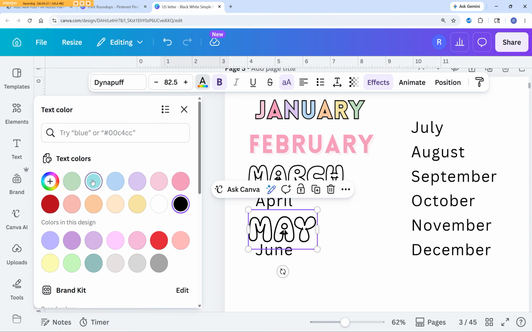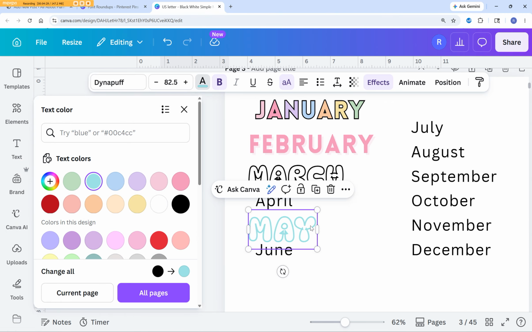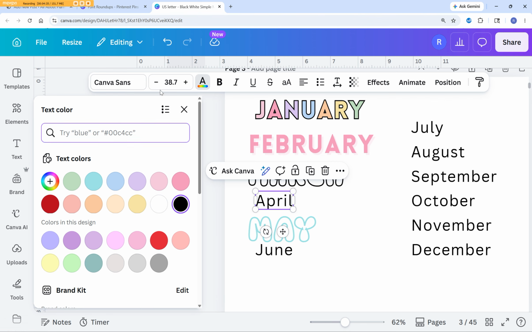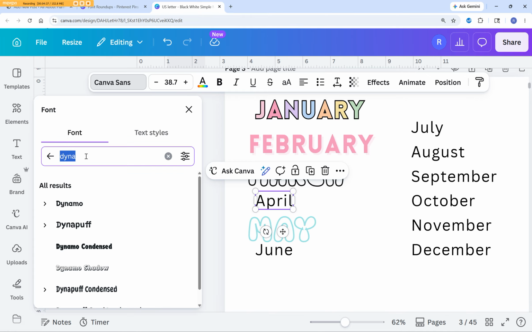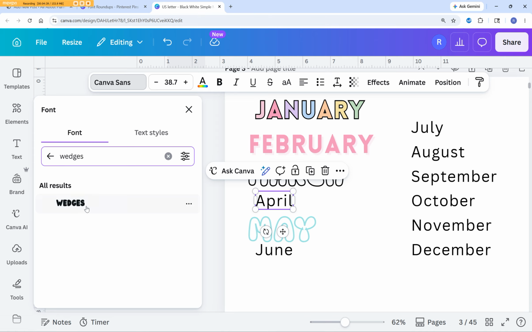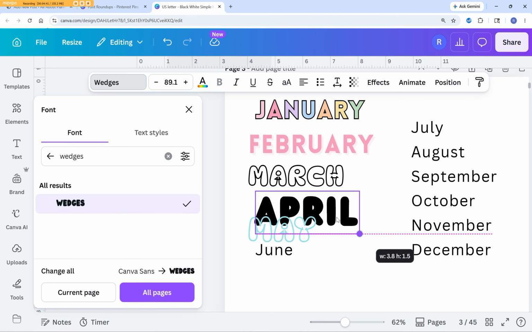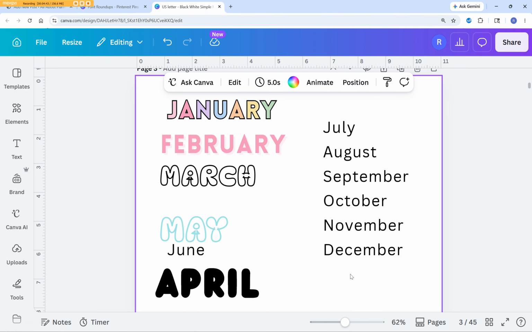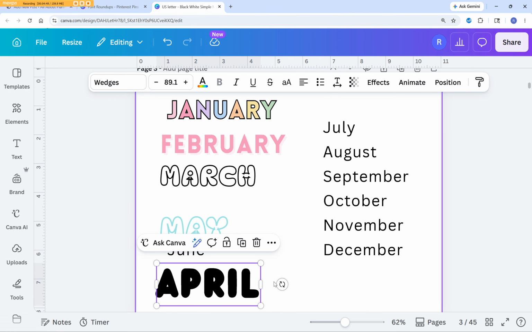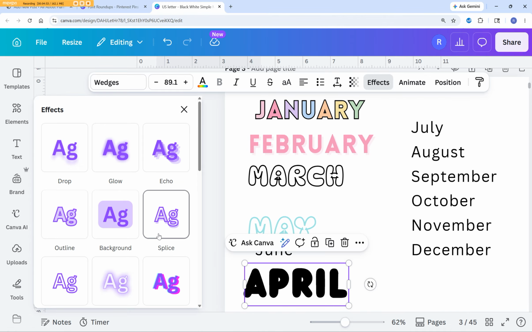And then obviously you can change the color. That way, if you just want to change the outline instead of filling the letters in like I did up here. Some other fonts that look good when you do some effects on them is wedges. This one looks quite nice when we blow it up. It's a more simple font with not a lot of space in between for the letters, so I wouldn't personally use it like that. That to me is a bit too bold, but when we do effects we can tone it down.